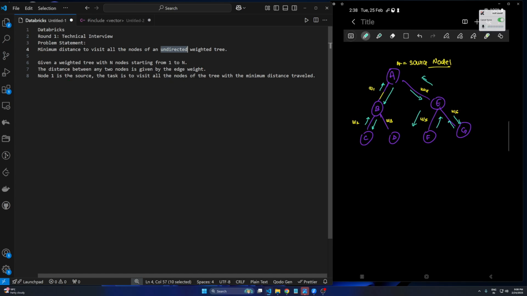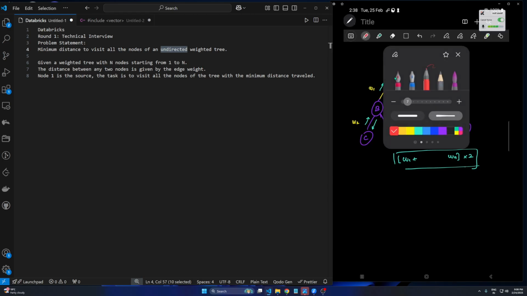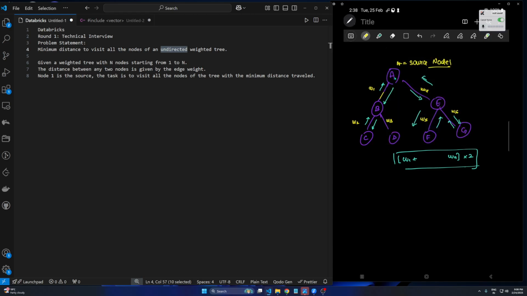So you might tell me that hey, look, I know for sure that every edge is being visited twice. So why don't I just calculate the sum of all the weights, from W1 till Wn, and multiply it by 2 and say that this is the minimum cost. Now, just take a pause on this section of the video and think for yourself whether this is the right answer or not.